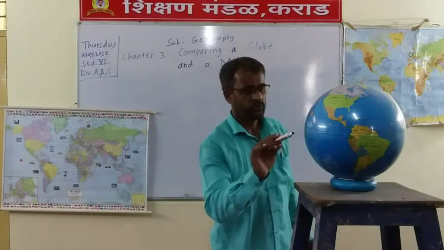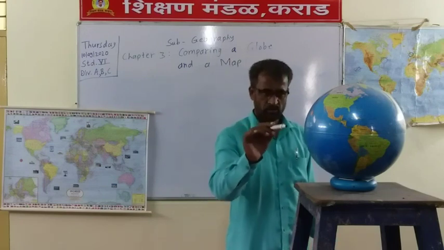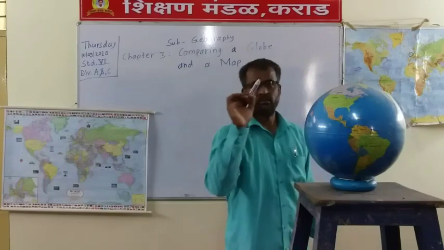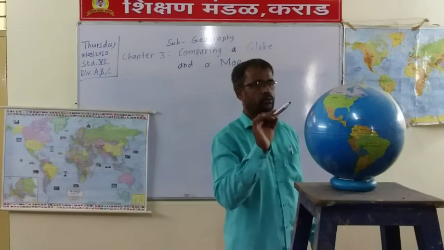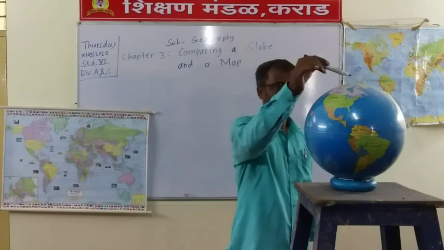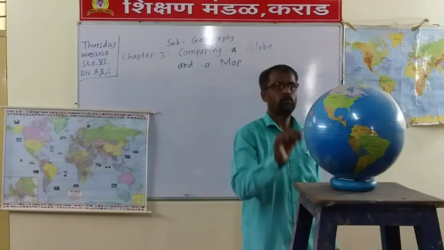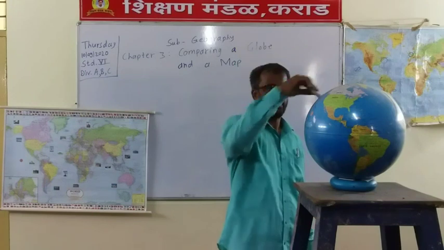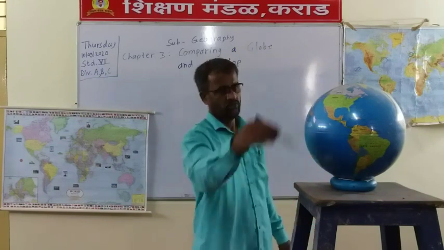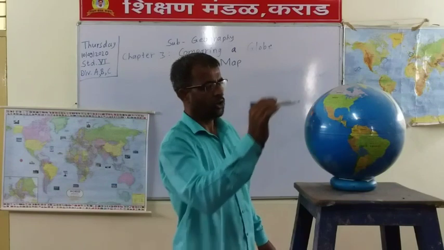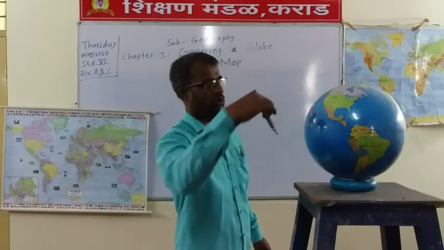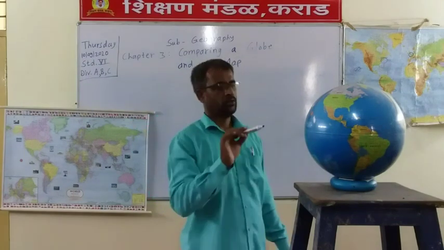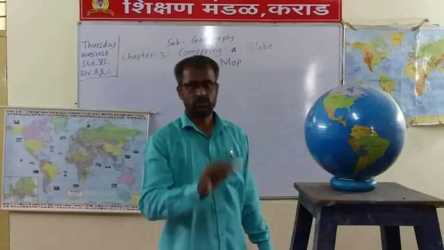Parallels of latitude mean lines that run from east to west horizontally, and meridians of longitude mean lines that run from the North Pole to the South Pole vertically. Together these parallels of latitude and meridians of longitude form a grid or a net on a globe, or imaginary on the surface of the earth, called the graticule system.